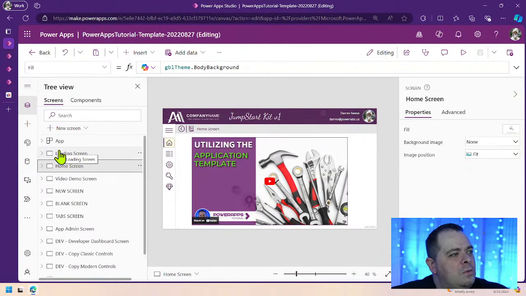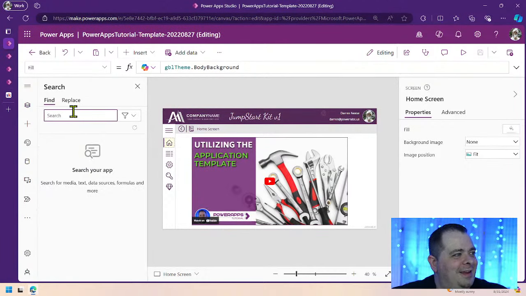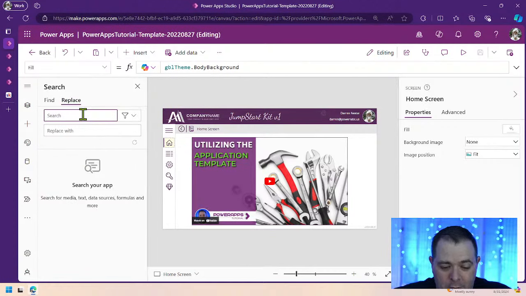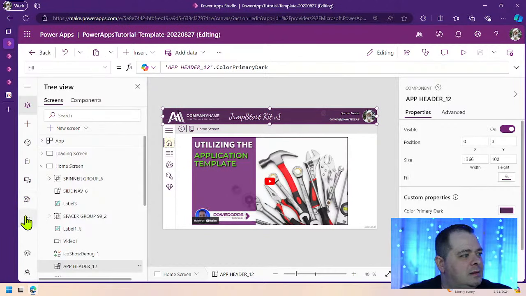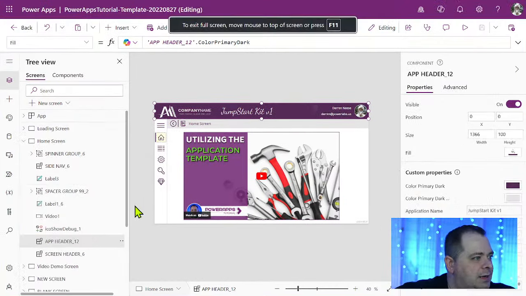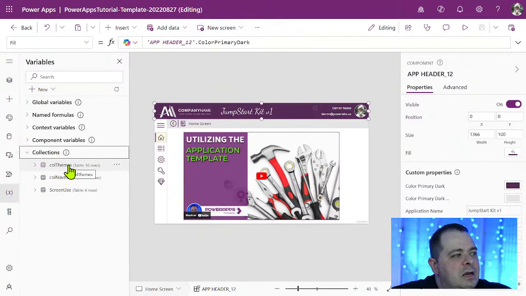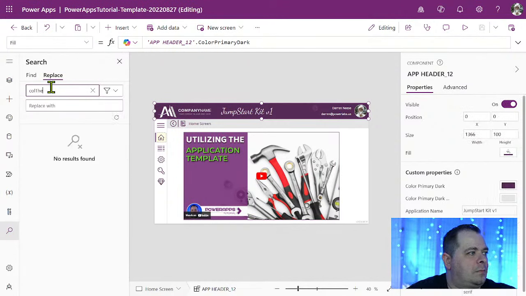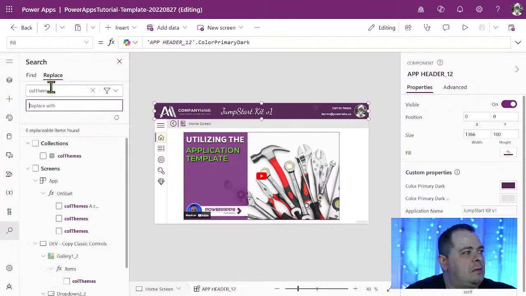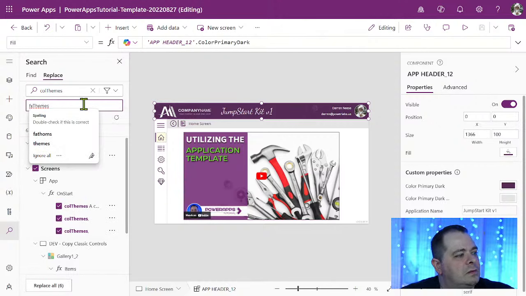Okay, so notice that we don't have errors all over the place. Now what I want to do is, instead of doing a search for that global, it should be something like COL. Let's go full screen so we can see everything. COL themes. That's what I should be replacing. And that will be replaced with an FX themes. Okay, so now we're only replacing 6. That makes me feel a lot better.